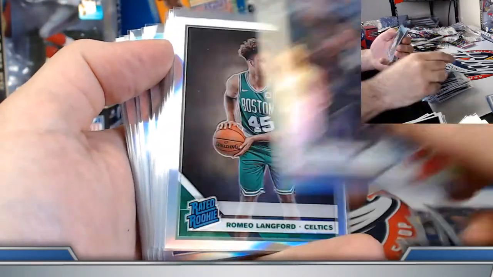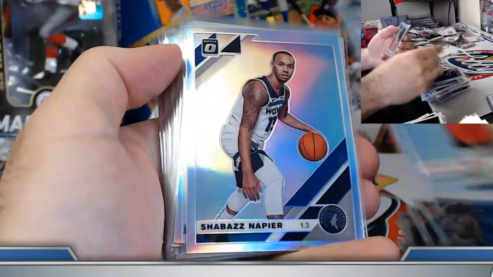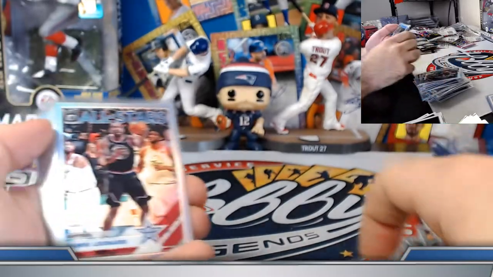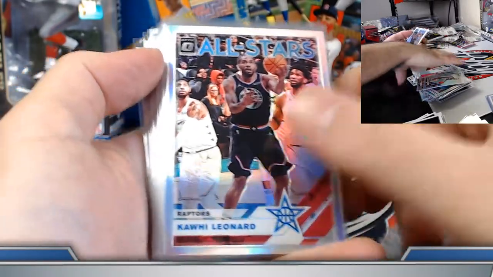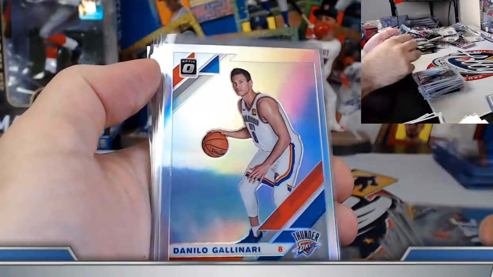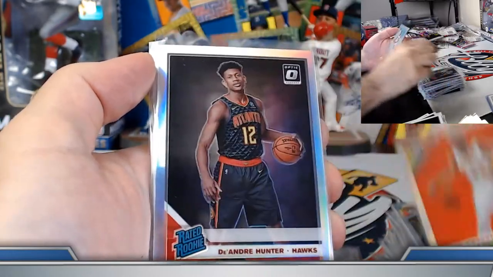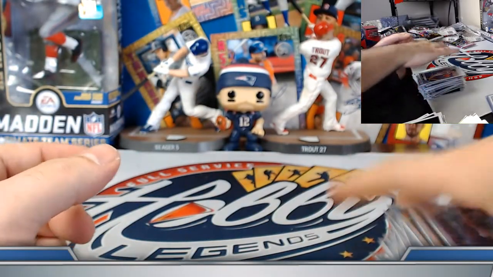Barton, Okpola, Kyrie, Langford, Porter Jr., Olnick, Ayton, Green, Napier. Lost a pile, let's start a new one. Kawhi, Bagley, Bamba, Keldon Johnson, Kawhi, Gallinari, Drummond, Krabby, Hunter, and Joe Ingles. Those are the hollow silver prisms from case number two.